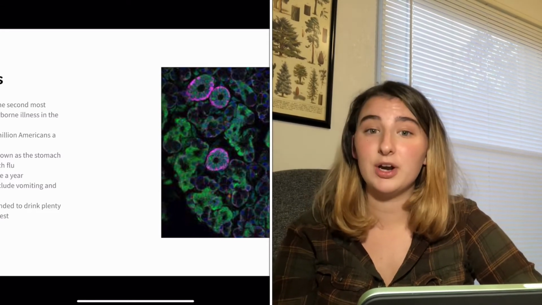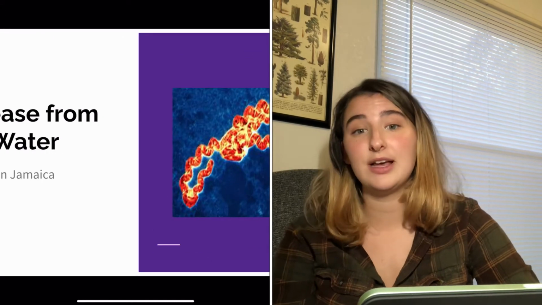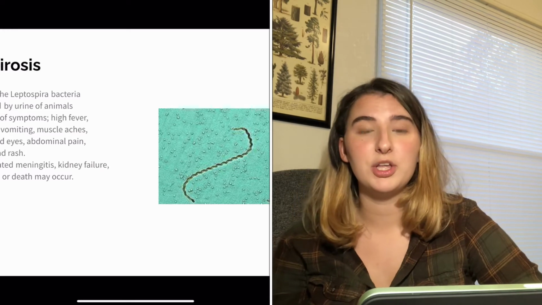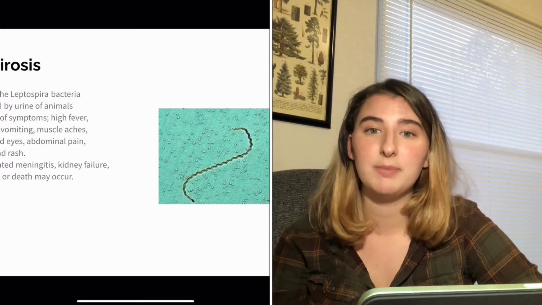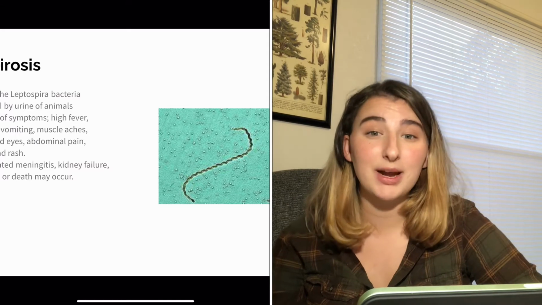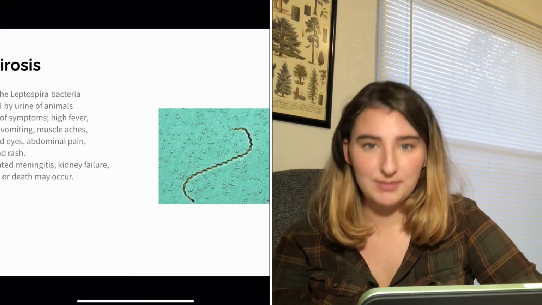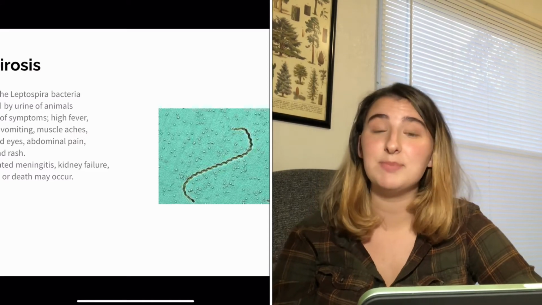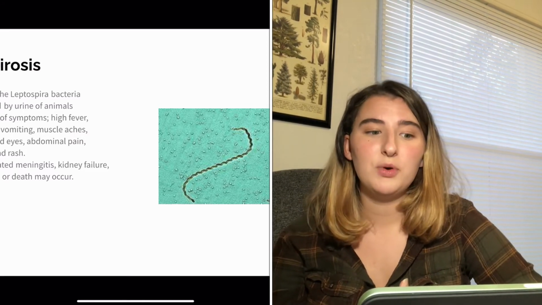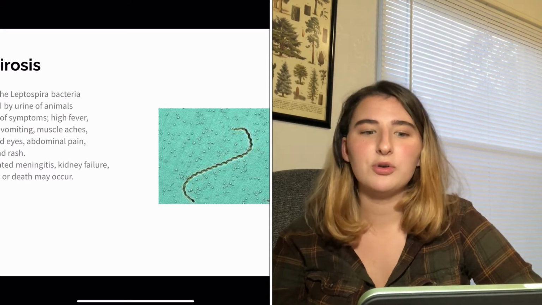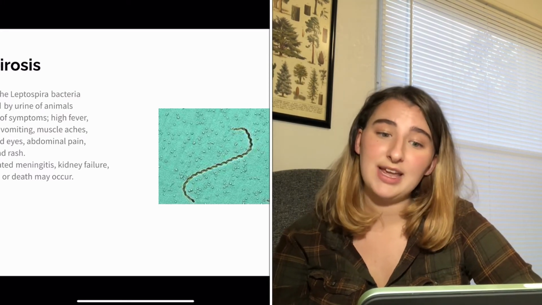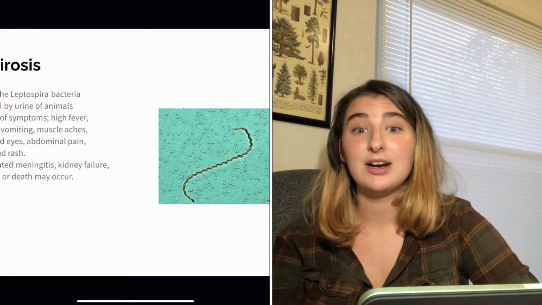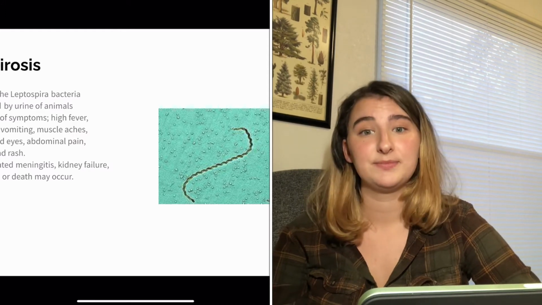The effects of dirty water in the United States in regards with health, fatality rates, and poverty. So if you drink or use unsafe water, you have a large chance that you are going to become ill. And over 7 million Americans, as it is, become ill from unsafe water a year. 6,630 of these people will die. The common waterborne illnesses that we see are norovirus, giardiasis, and cryptosporidiosis. And again, there are over 6,000 deaths.